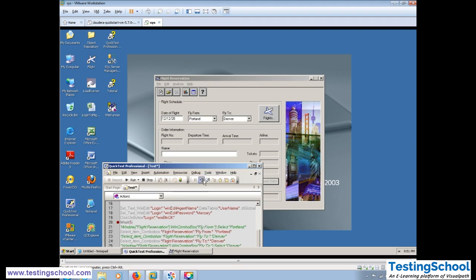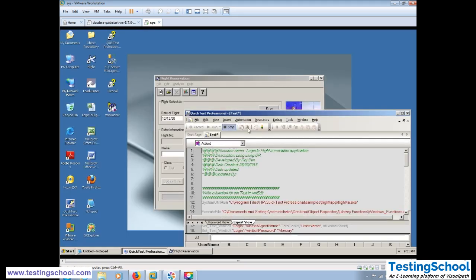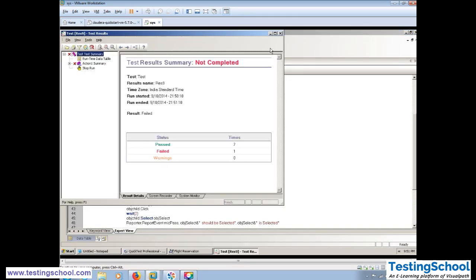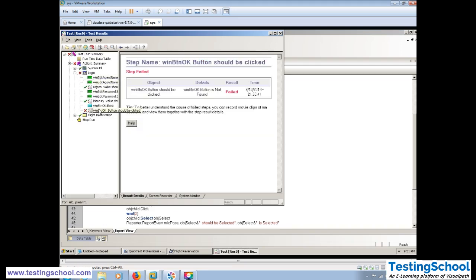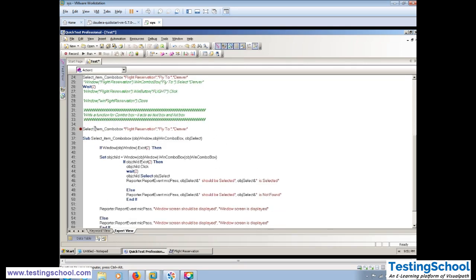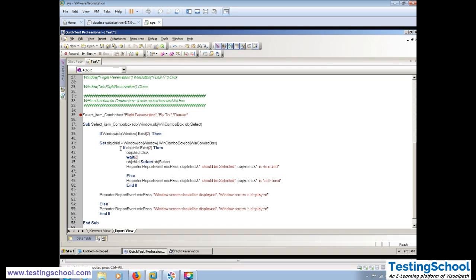Okay guys, so this is how we can write functions, reusable functions actually, to use it again and again. See, I have written this function only once, but I have used this. What goes wrong? System util login. Okay, this OK button should be clicked. I need to figure out what is wrong with this OK button. But Denver is selected and Portland is also selected. Okay, so since I have written this program only once and it got executed twice here, this is the advantage of writing a function and calling them, because see, everything is handled nicely.